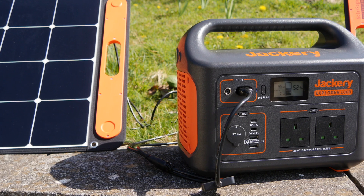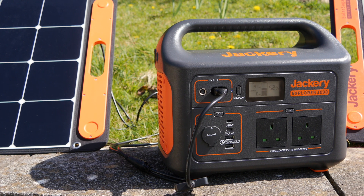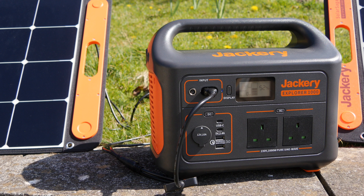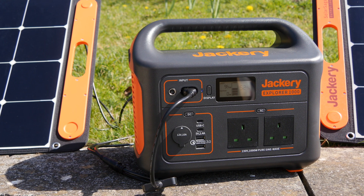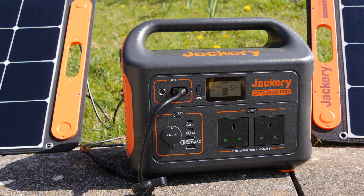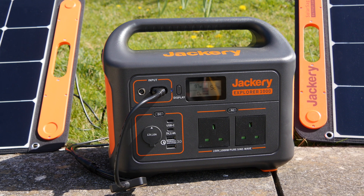For other outputs, you'll also find two USB-C and two USB-A quick charge 3.0 ports, though these are limited to 18 watts rather than the full 60-watt power delivery spec. There's also a regulated 12-volt 10-amp car port, but no other 12-volt outputs — just that one. It doesn't have a wireless Qi charger on top either, which I think is a bit of a missed trick — they could have made a nice smartphone charging tray there without adding much weight, in return for a lot of convenience.